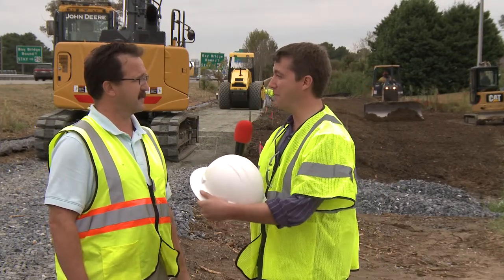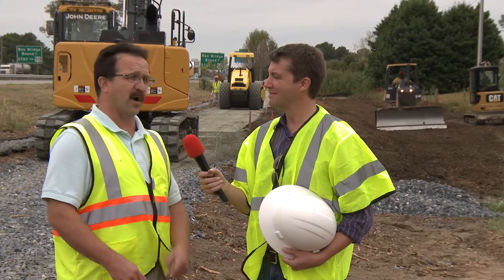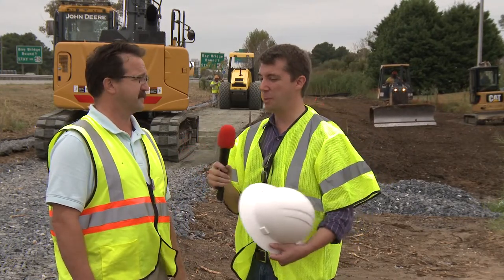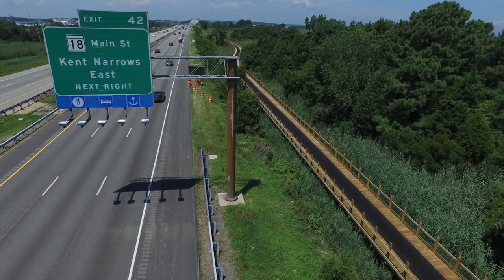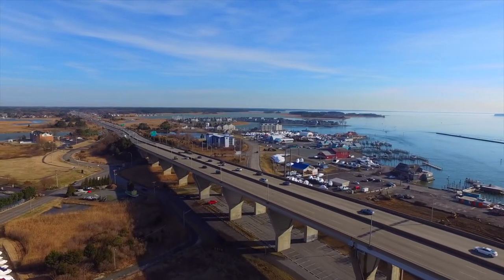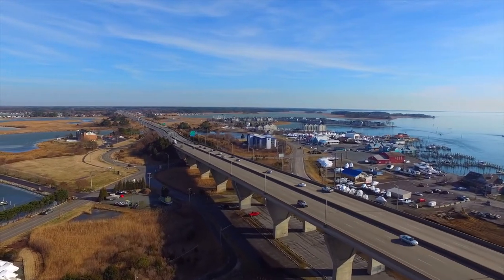It connects all the way from Graceville all the way down to the Carls Island Trail. That's correct. It's the Canal and Trail — it connects into the Canal and Trail and it'll follow through all the way to Long Point Trail. So that's opened up economic development for this area also. Several people can't wait for this to happen. It goes right by the Holiday Inn and all the other businesses in the Narrows.